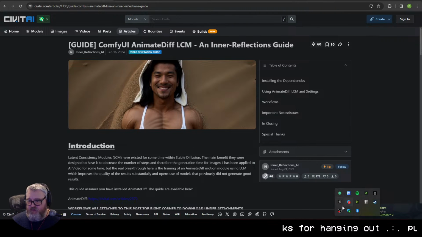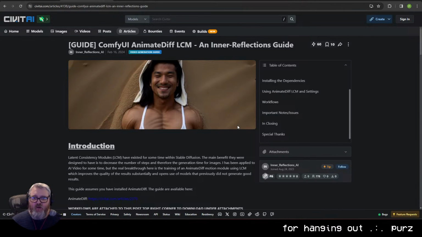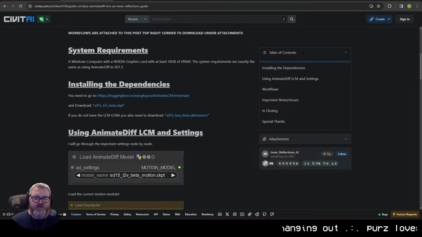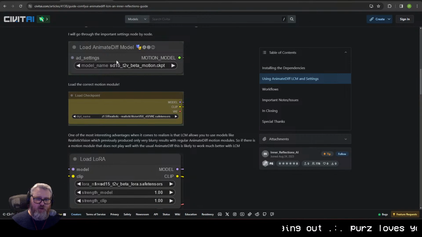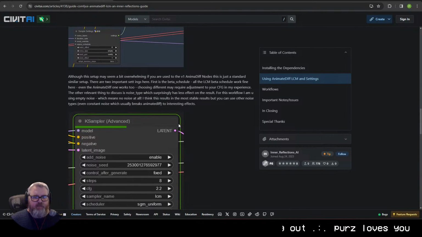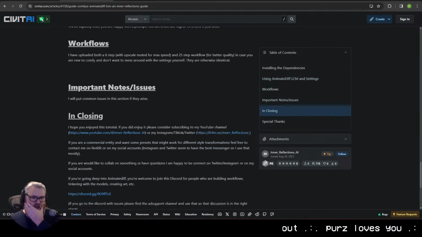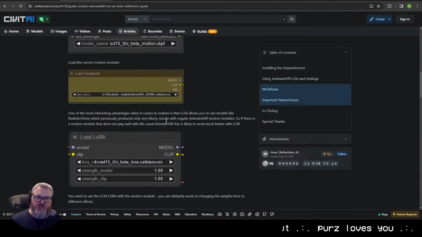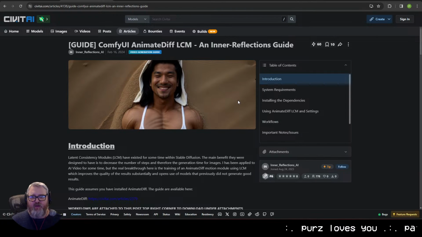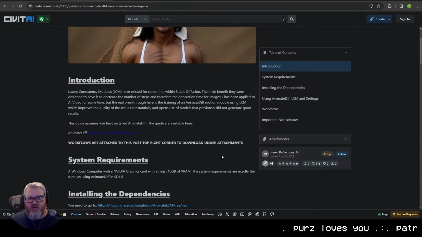So let me kill Steam here. Bye-bye. Okay. They attach the workflows to the article, so we're going to check them out. But here's all the stuff. If you need to download it, it's all at the top of the page. They explain where it goes, what it does, what it's for. We'll open up the workflows and talk about it as we look at it and see how it works. And you guys can sort of see my process of just looking at a workflow. I haven't looked at these workflows yet, so I'll load them up in ComfyUI and we'll see how they work.